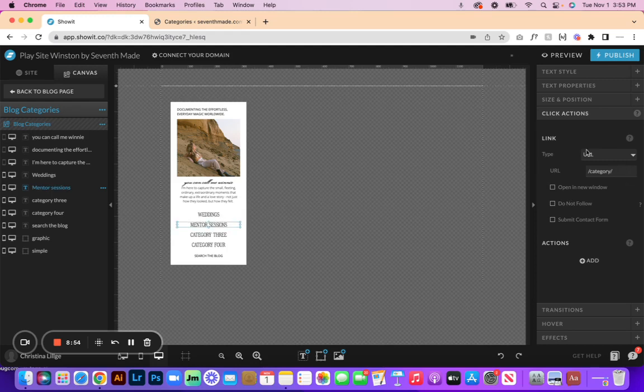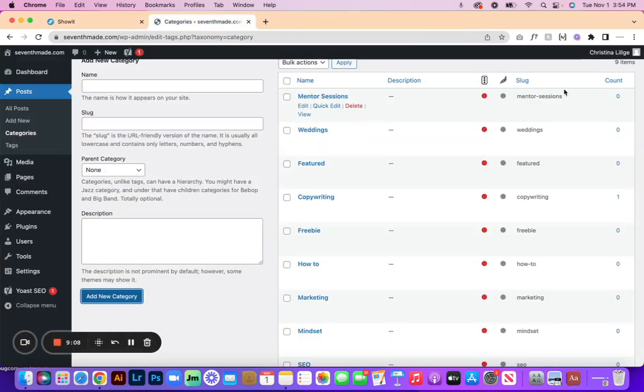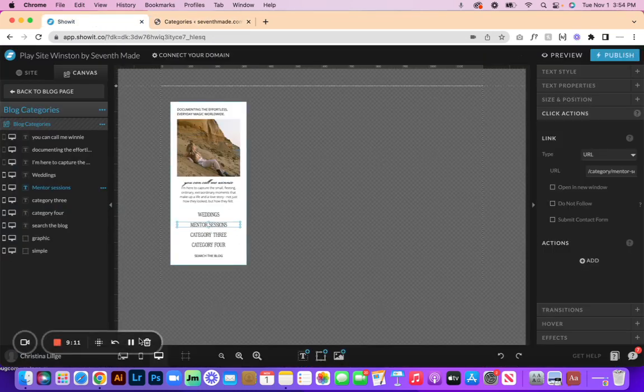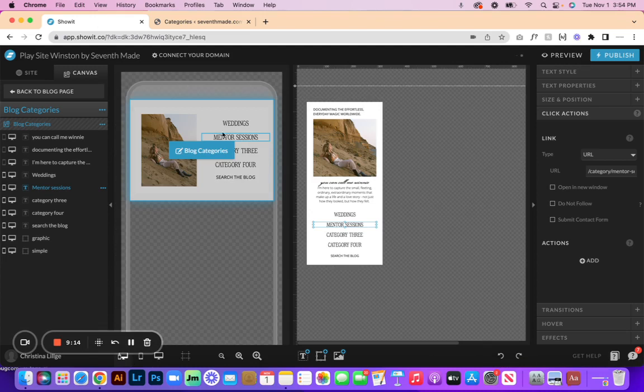We're going to come over to click actions, keep everything here, mentor-sessions. And you want to make sure that is spelled exactly the same as we have it in WordPress. And then you'll just repeat the process for all of the categories.